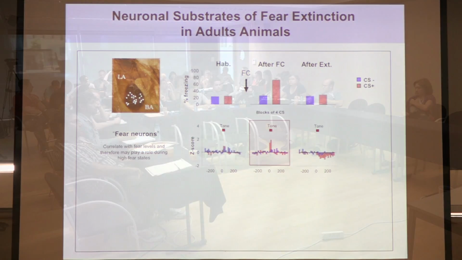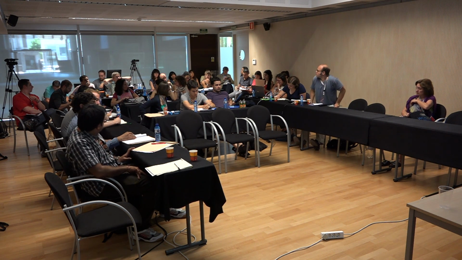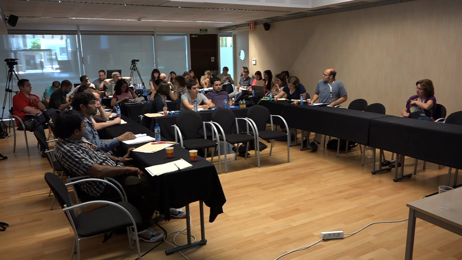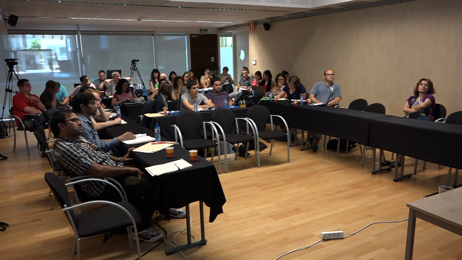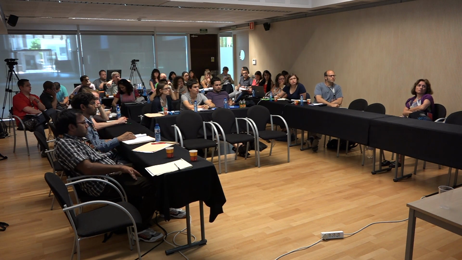I have a related question. Yeah. What about allocation of new memories? If you train the animals in a distinct fear conditioning task with a different tone, do these neurons get reactivated in a new one? We haven't performed this experiment, so this is just a guess. I would say that probably the neurons are also activated by different conditioning sessions, but we haven't tested it in particular.